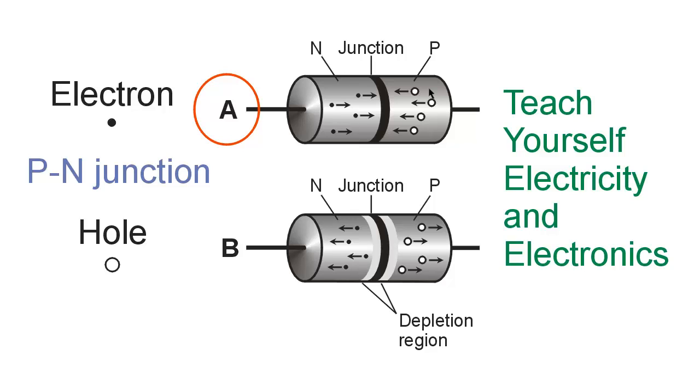On the right-hand side, holes, which are electron deficiencies in a sense, atoms that need electrons, or tend to want electrons, that's a sort of a figurative way of speaking about it. These particles, or these entities, these holes, which are little white circles, are repelled from the positive pole, because a hole, being an electron deficiency, has a positive charge. It's repelled from the positive pole and attracted towards the negative pole, again, towards the junction.